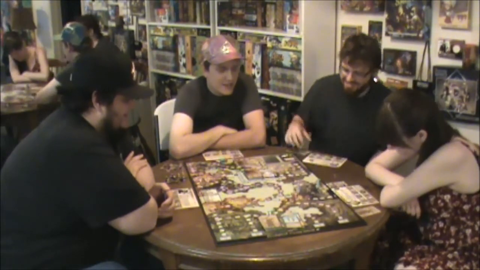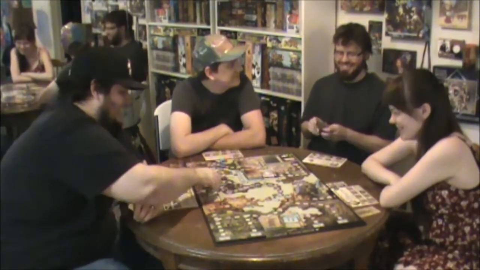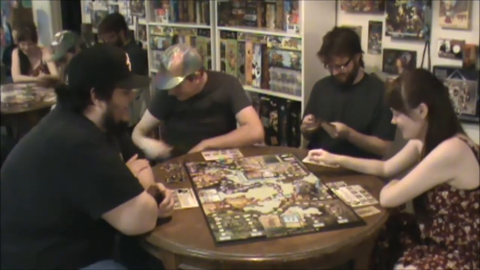So that resets. And you do get a stronghold card though, because it is your turn. Why are you giving it to me? So you are essentially a net zero. He doesn't. Yep.